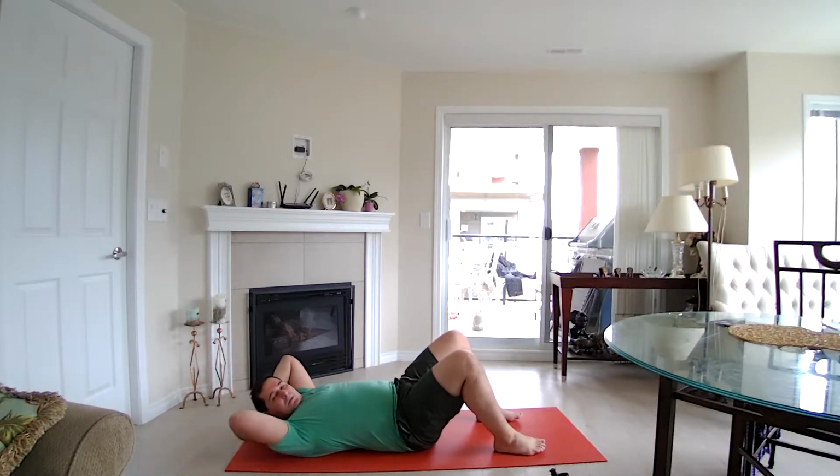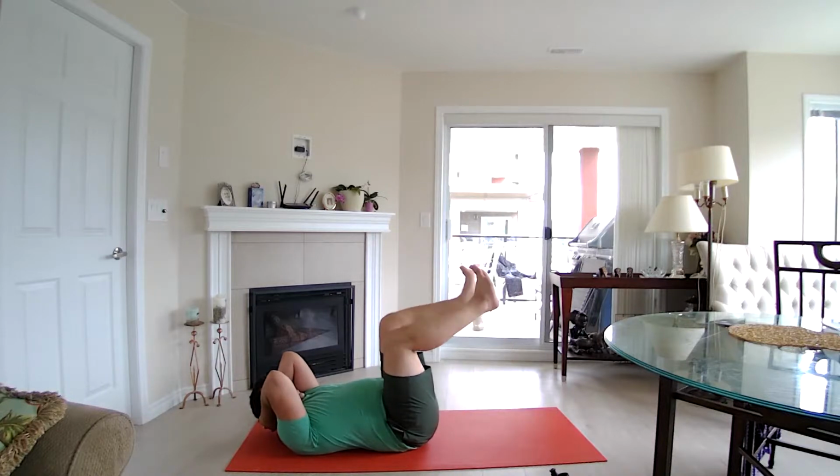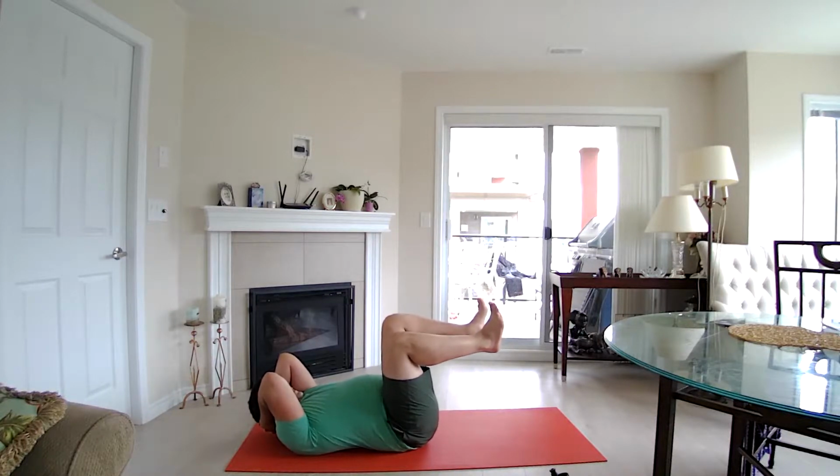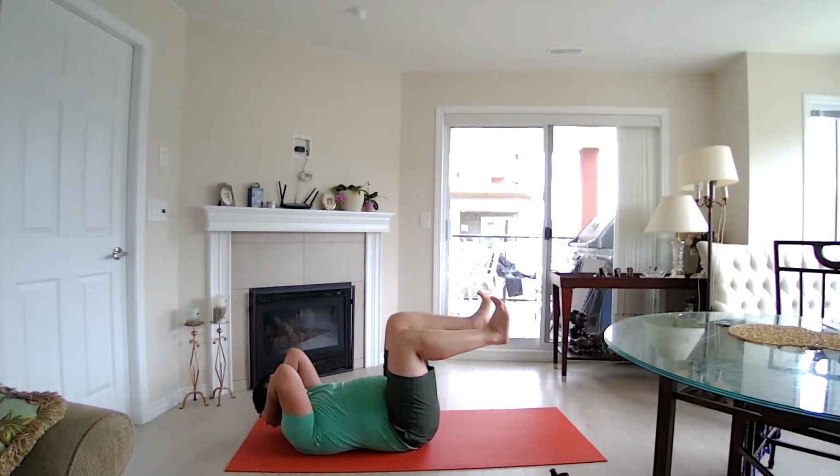Interlace your hands just above the neck, below the cradle of the head. You're not pulling on the neck, you're cradling the head into the hands. Knees above hips, heels just below the knees. Inhale, shoulder blades lift up, hold your lungs full. Pressing top rim of sacrum down, spreading the toes apart.